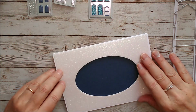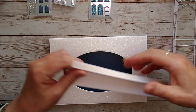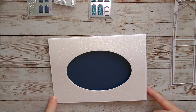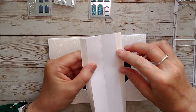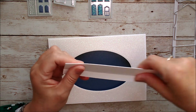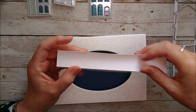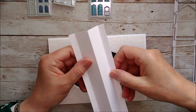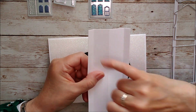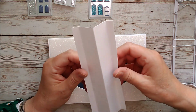And I want to make this a little tent card. So I've gone ahead and I've taken a piece of white card, which is the same width as the card front here, but it's 7 centimetres across this way. And I have scored that down the centre first of all, in a mountain fold, and then 2 valley folds, one at either side at 1 centimetre in. So it looks like this now, but it's 7 centimetres to start off with, scored at 1 in from each side, and then down the centre, whichever way round you like.